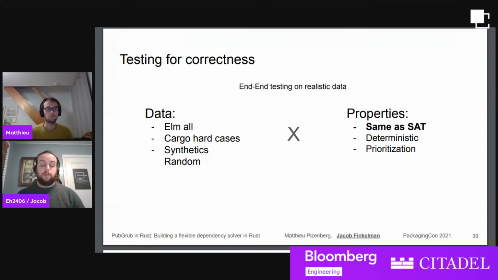We test, most importantly, that we get the same answer you get with one of the SAT solvers, at least as to whether it errors or not. We check that our algorithm is deterministic, and we check that changing prioritization does not change the correctness of the algorithm. It either errors or does not error the same. We have more properties, but we don't have time to get into them. Happy to talk later.